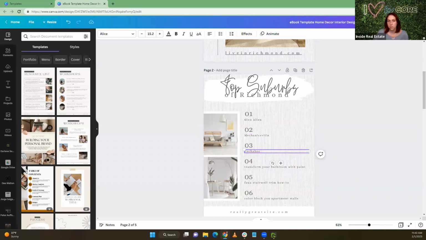Makes sense. Tuckahoe, it's Tuckahoe, not Tuckahoe. Oh, never mind. Okay, that's funny. Wood Lake. I just do Wood Lake. I'm just copying and pasting them over from that doc I had. Oh, that one, look. Wood Lake.